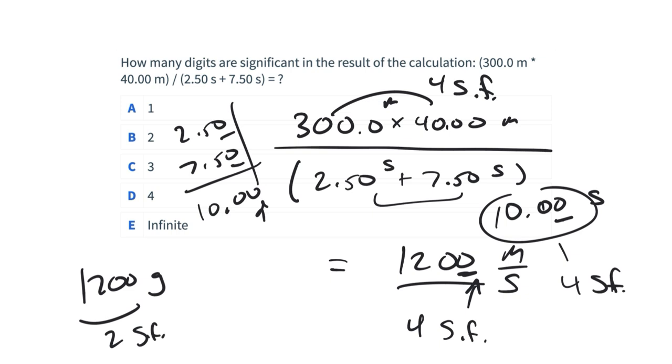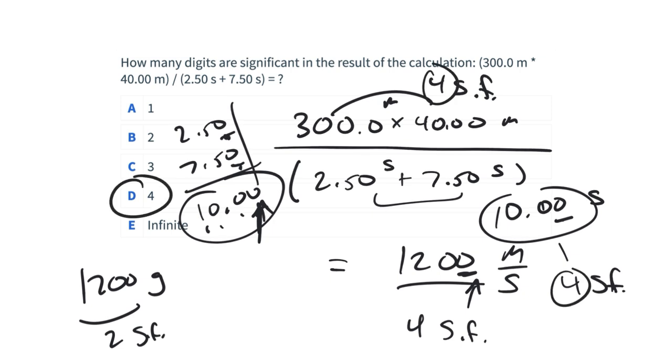Why don't we add the additional 0 to 10 to make 10.00? Would we do that to show that that third figure is significant? Well, for 10.00, I'd say 4 digits are significant. So I go 1, 2, 3, 4. And so because of just where the zeros were falling in the 2.50 and the 7.50, we're good to the hundredths place. And so 10 is good to the hundredths place, which just happens to give it 4 sig figs. Okay, and so then for our division step, we're just simply counting 4 divided by 4. We keep all 4 digits.